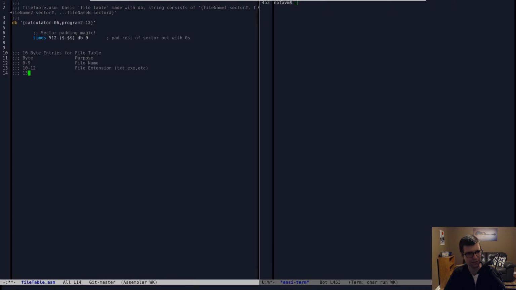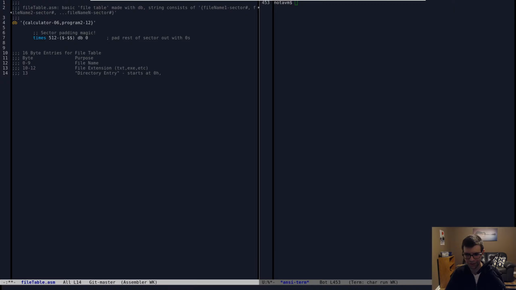Byte 13, this is where the weirdness comes in because I'm not sure what I really wanted to do. So byte 13 is going to be our sort of directory entry into our file table entry. And usually it's going to be 0. So let's do starts at 0. And then I'm probably going to do all these in hex. So we'll do start at 0 hex.